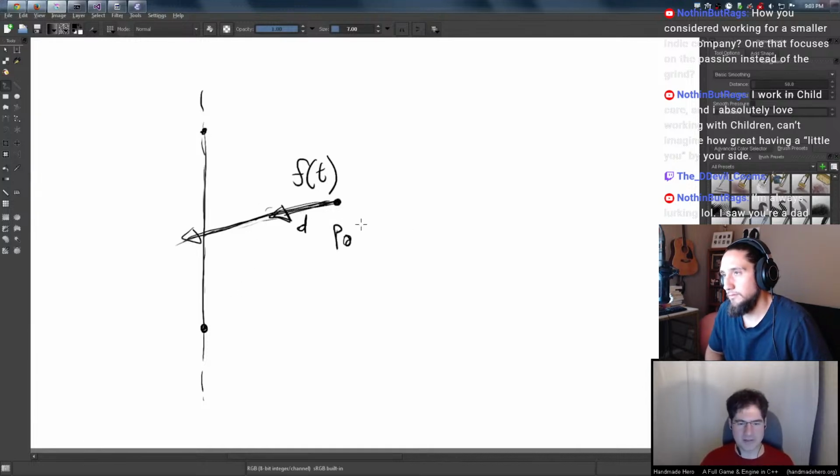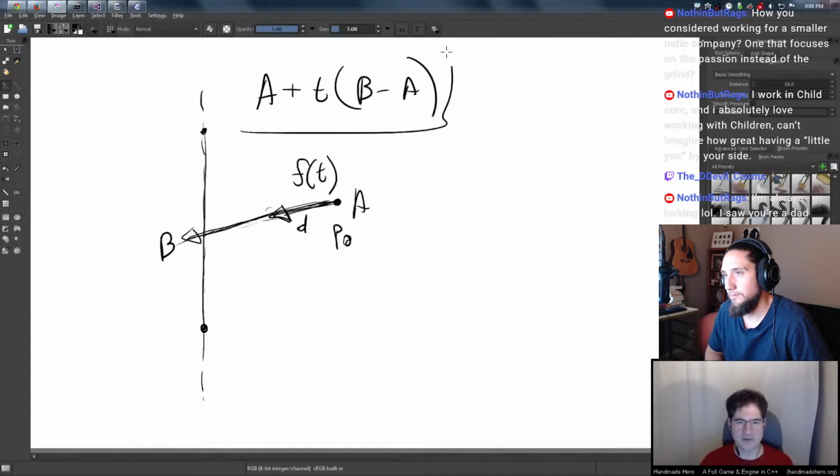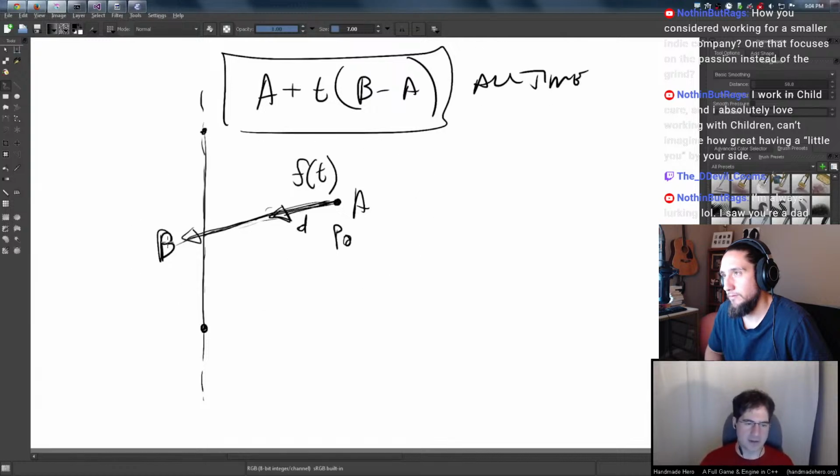So if you remember, we did that thing where we talked about the linear blend, right? And we said, oh, well, if you want to have a linear blend between 2 points, A and B, you can think of it as the delta between them, B minus A. You can think of starting at A and adding some percentage of that distance between them, right? And this was the standard linear blend function, and I said it comes up all the time, right? Remember I said everything we do is going to have this in it. Well, guess what? It's going to happen here too. I've got a place I'm going to, I've got a place I'm coming from, right? And I want to move between them. Classic linear blend, right?